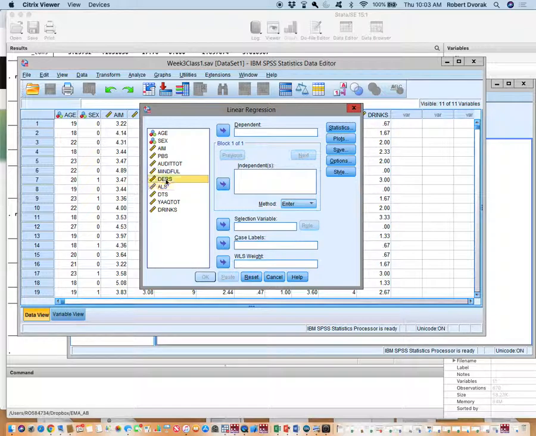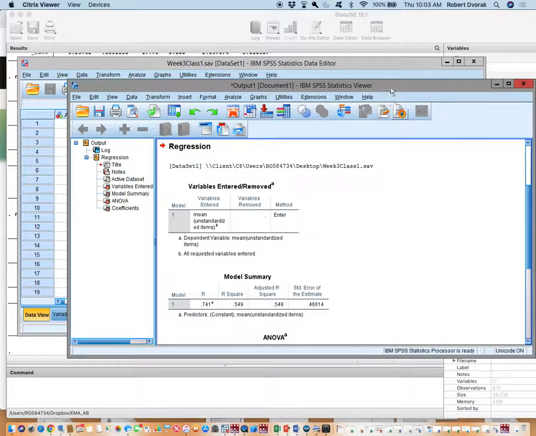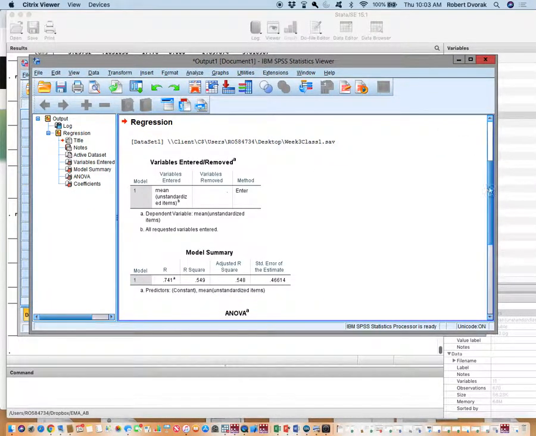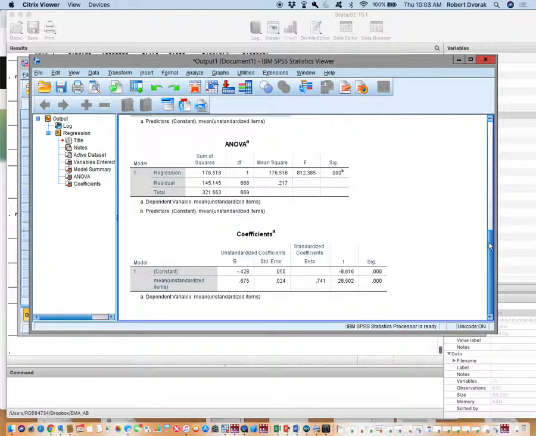The problem is if we put in DERS and ALS here, and we run a regression analysis, the variables that it gives us, they still say mean unstandardized item, right?